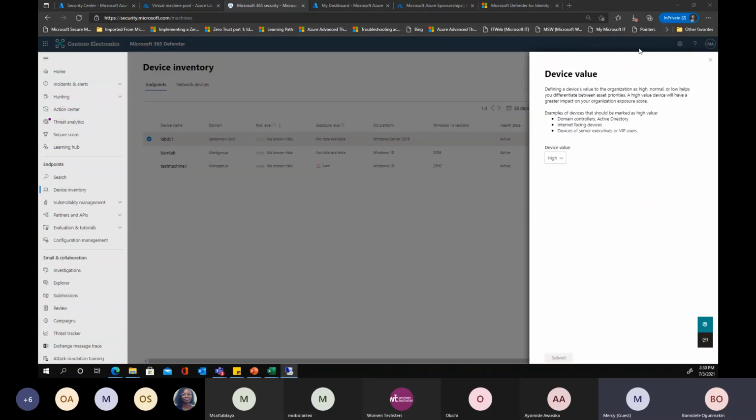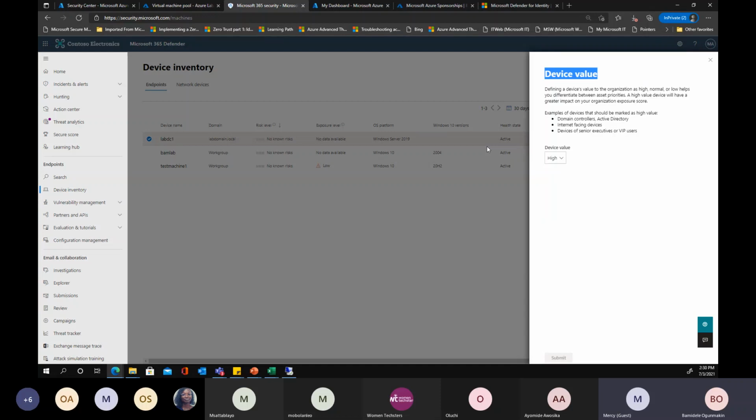And so that's where you target and say, I want this to be a high value asset. If there is any security alert flagged on a domain controller, for example, it will take it more seriously than if it was a workstation because of its impact to the whole organization.